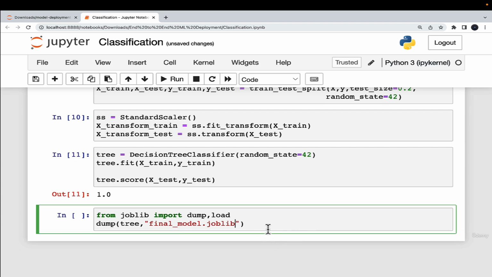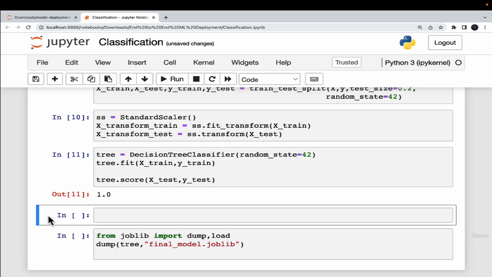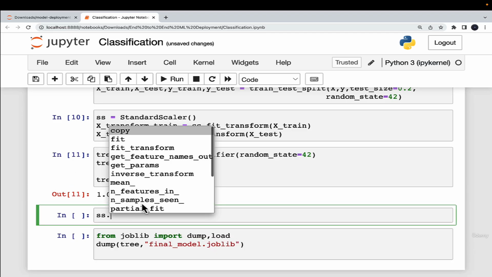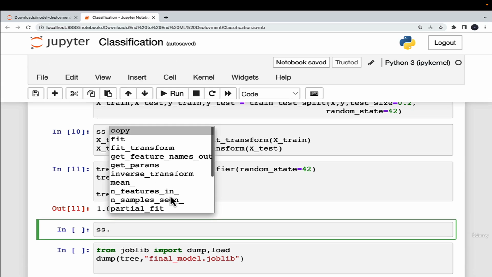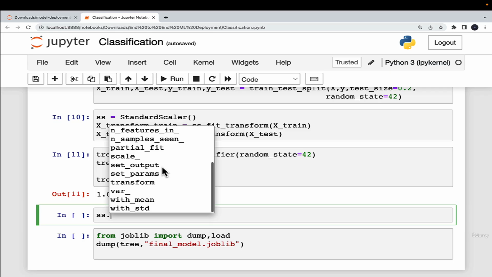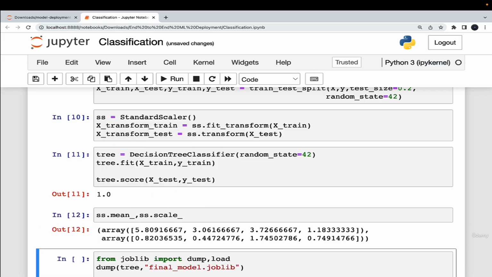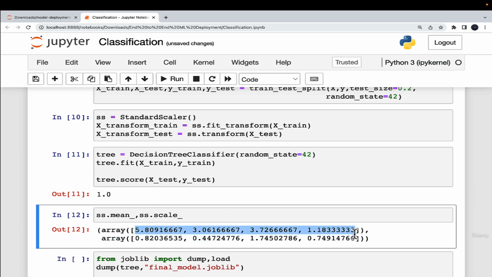Now, apart from this model, I also have to ensure that I'm saving the object of the standard scaler. If you remember, we have trained our standard scaler. That means we have learned from the data using the standard scaler. And if I just show you the output, if you look into the mean and scale, that is my standard deviation, you can actually see the mean and the variance that I have captured from the data set.